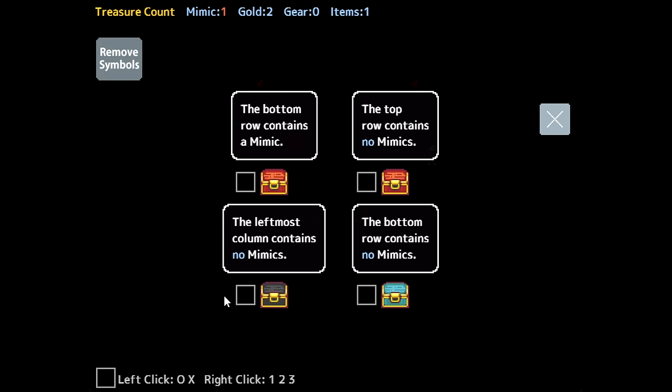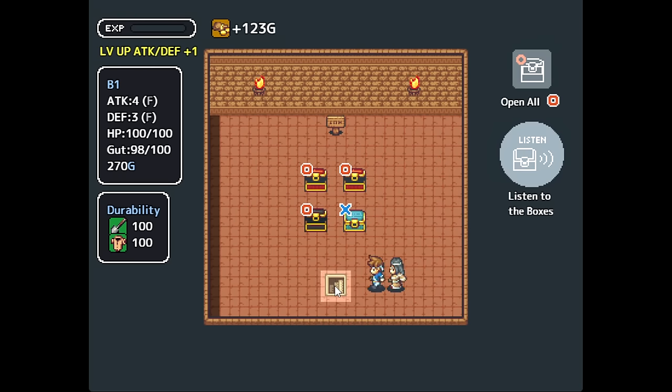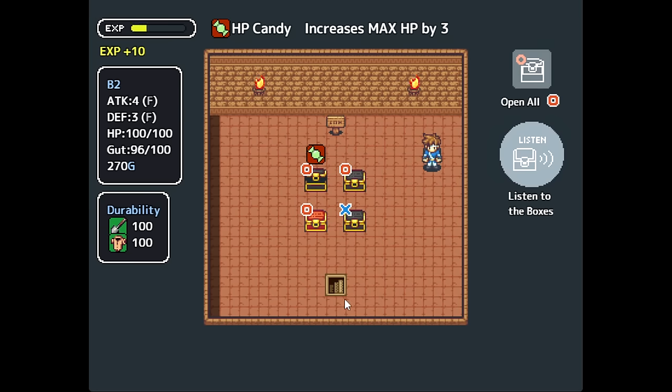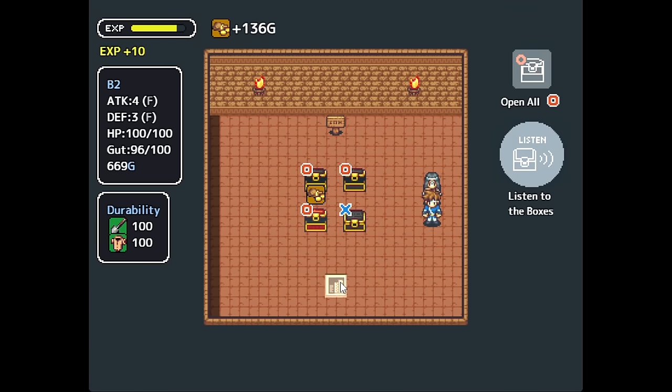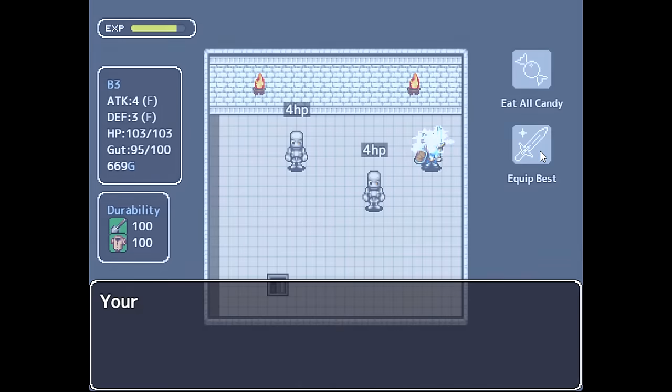Bottom row contains a mimic. And bottom row contains no mimics, so these have to be correct. Top row contains no, you're the mimic. You gotta speed run a little bit in order to maintain your gut health every time. Listen, rightmost column contains a mimic, rightmost column does not contain a mimic, so leftmost contains none, you're the mimic. I'm speed running. These early ones, man, they're easy. We can make it work.